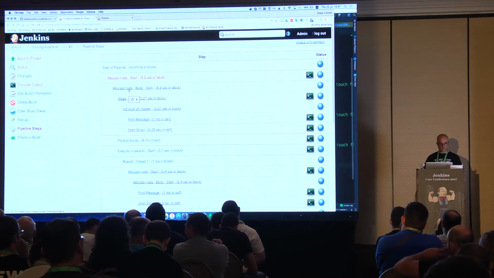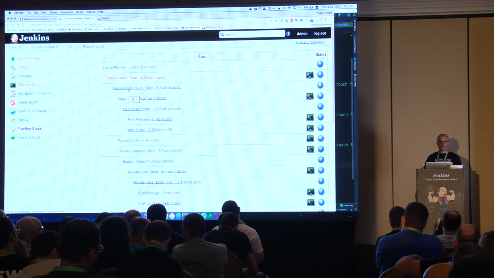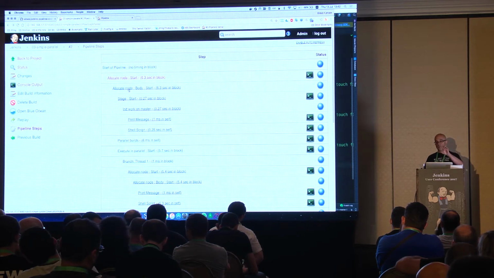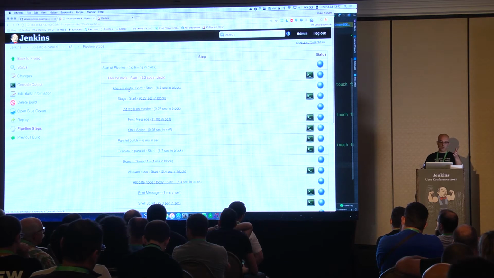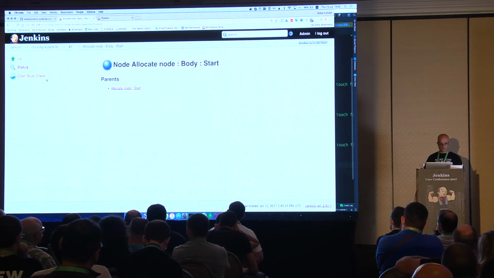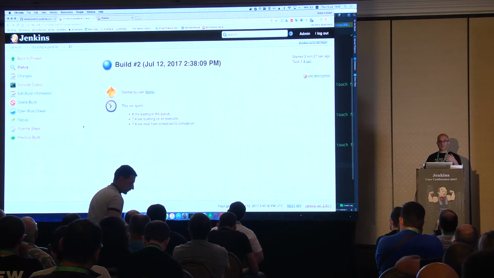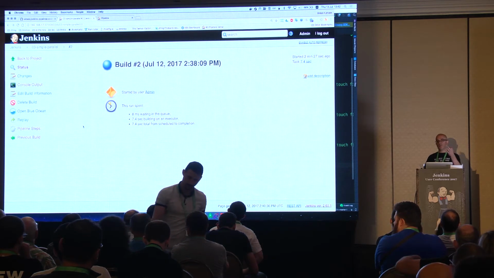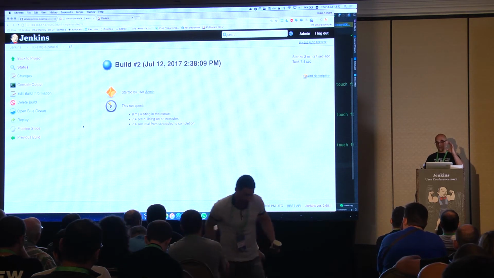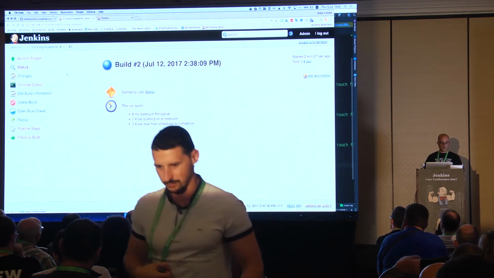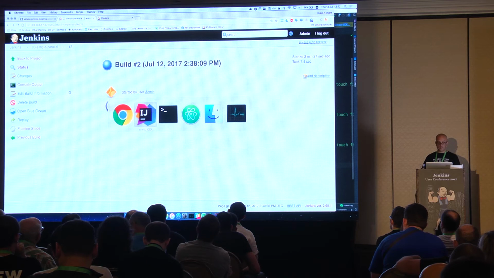Does it mean that all the agents share the same workspace? Not necessarily, because in this case I have 3 agents, the master and 2 agents, each with their own file system, since they're all Docker images. I was about to say that they each have their own workspace as part of their build context, okay? Moving on, next example.